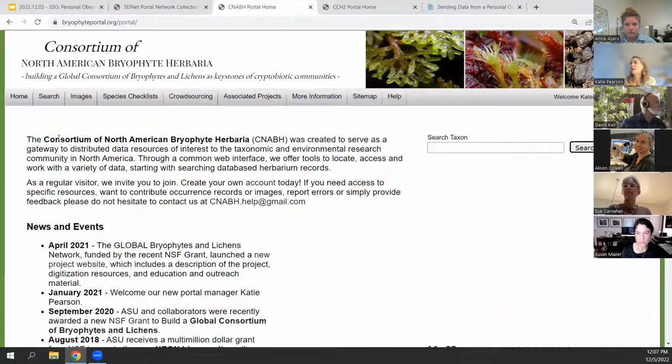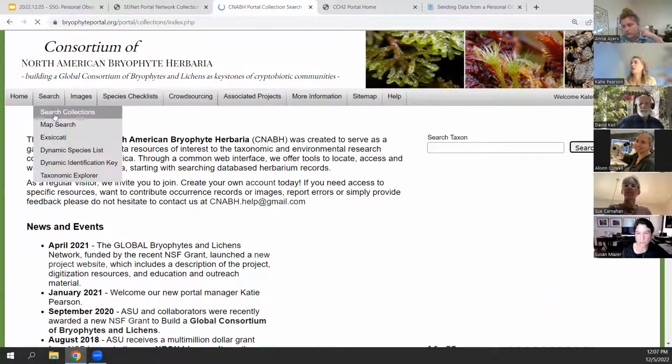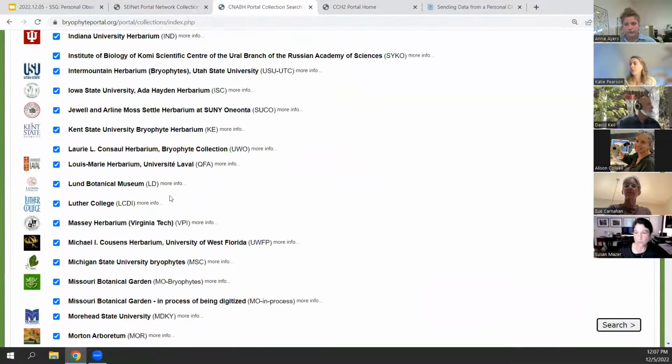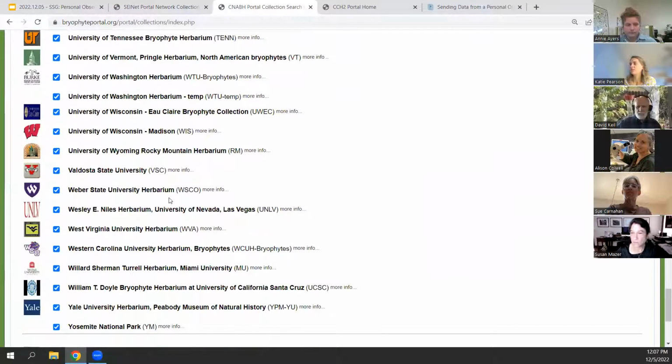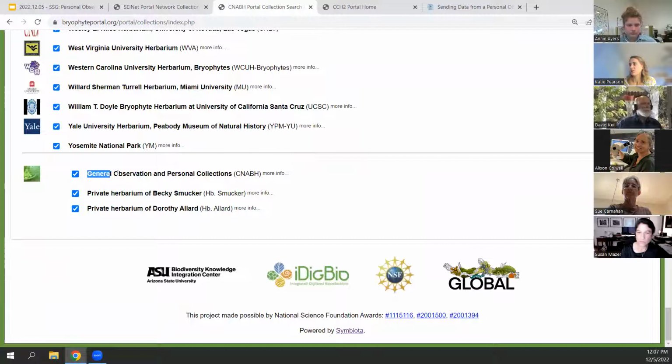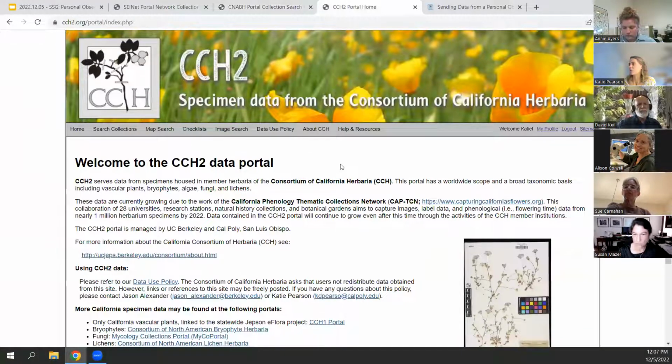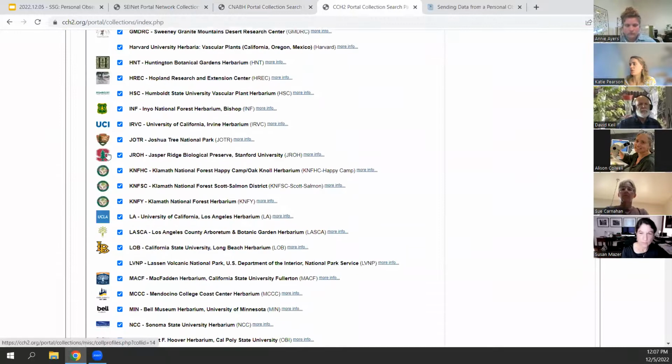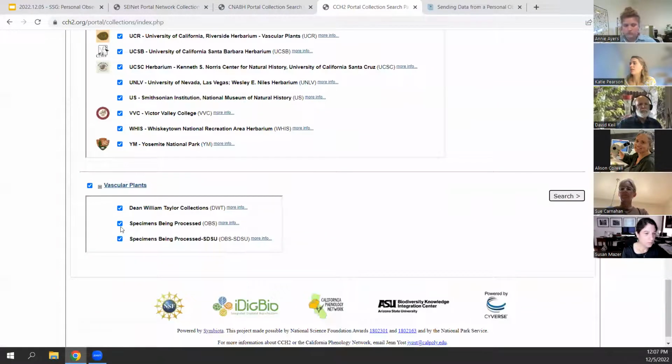In the bryophyte herbaria, if you go to search collections and you go all the way down, you'll see this one is called General Observation and Personal Collections. And in the Consortium of California Herbaria portal, if you go to search collections and you scroll all the way down, this one is called Specimens Being Processed.